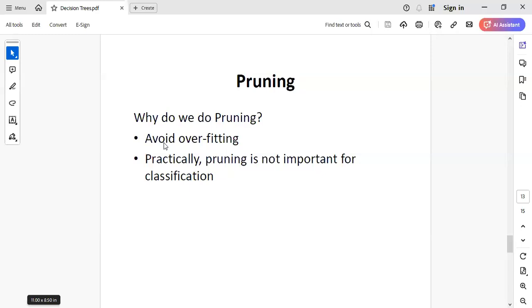Wherever we find some processing needs to be done, we will do the processing over there. After processing is completed, we will divide the data randomly into train and test. Then we take the train data and pass it into the algorithm. Here the algorithm is decision tree. We will build a model.